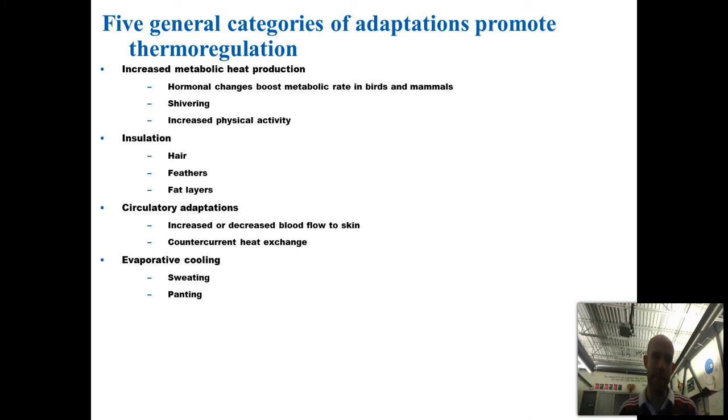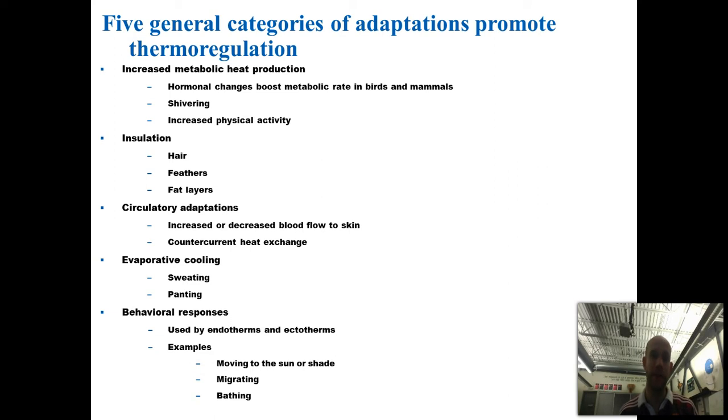Another one, evaporative cooling. So this is a big one for humans. Obviously, sweating enables, because of the properties of water, we can lose a large amount of heat energy because of the high heat of vaporization required for water to evaporate from the surface of our skin. So when it does evaporate, it carries a lot of energy with it, and that helps to cool us down. Other mammals that have a large amount of fur instead can pant, and this is true for other organisms too. It's the same thing, evaporation from the surface, carrying heat away from the body, and cooling the body down.